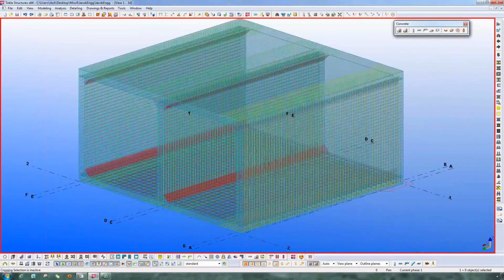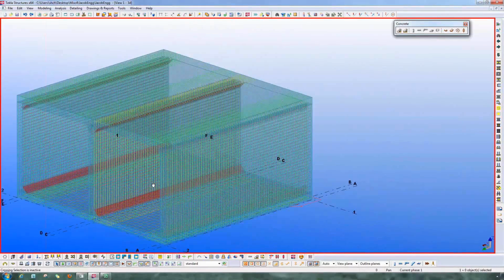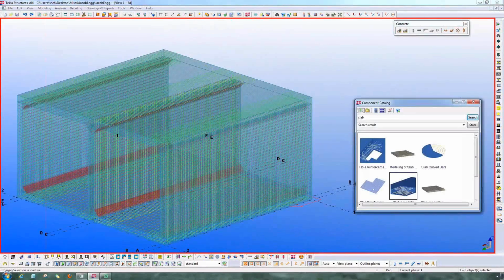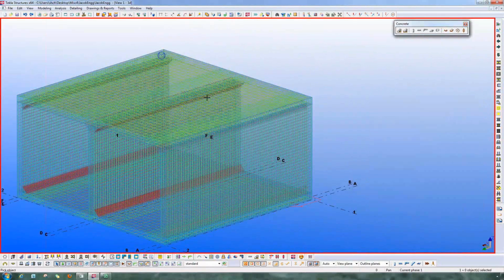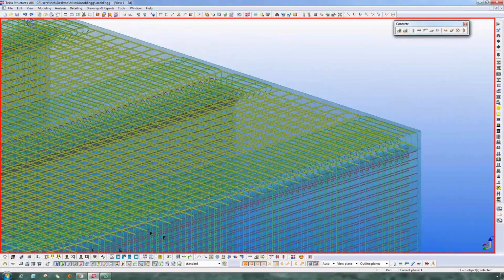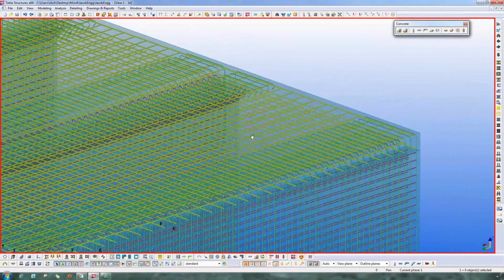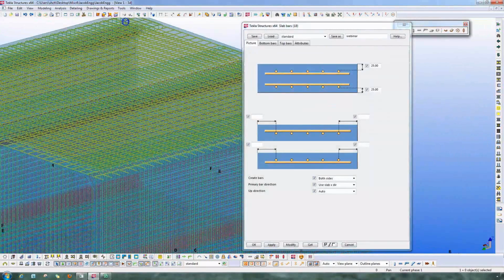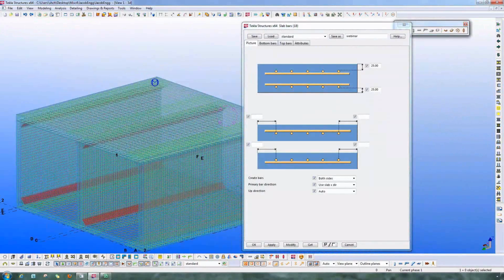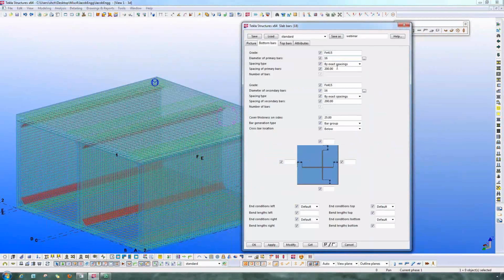We even have some reinforcement modeled over here. First I'm going to show it with the custom component dialog box, where we select the reinforcement and apply it on the slab. Now we can see the reinforcement. In one single go we can model it for the whole slab portion, and we can edit in this dialog box the top cover and the bottom cover, the size of the rebar, and the grade of the rebar.